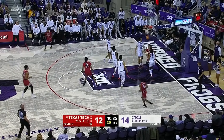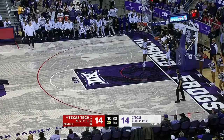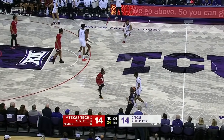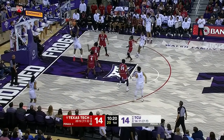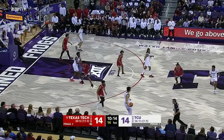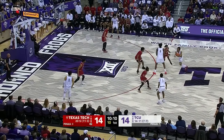Darian Williams, too easy. No communication, no bump on the screen, no pressure on the ball. Might as well have been a 5-on-0 play. Williams with 5 points. Remember, TCU did not see him in that first matchup. Had the ankle issue, and Uday had to save that off the rim. That's a big Jamie Dixon staple, though. Come out of a timeout, look for the lob. Good idea, just not a great pass.